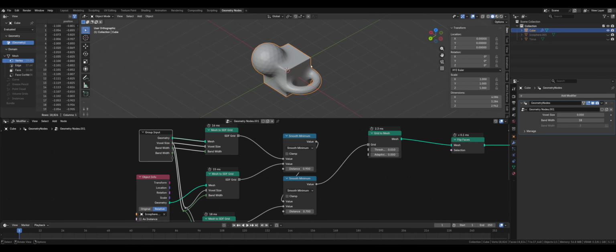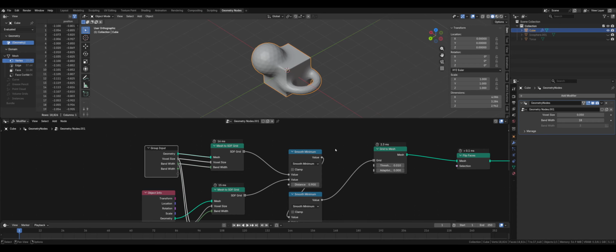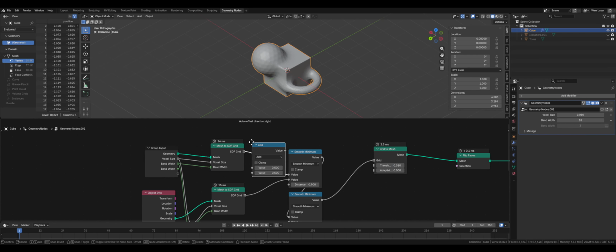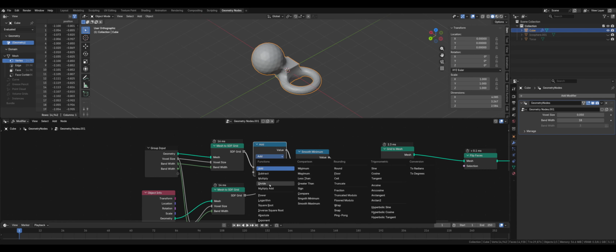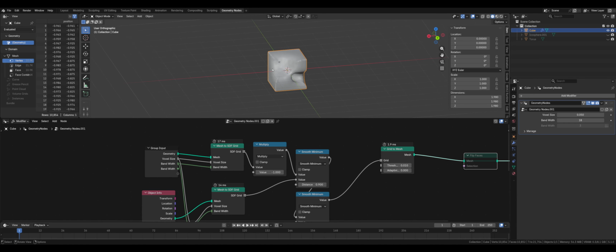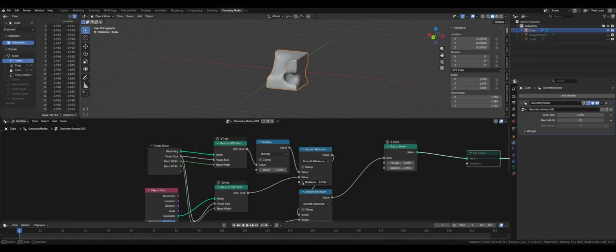Okay, so this is good for combining, but what if you want to cut things away or do other Boolean operations, such as intersect? Well, you can actually use the math node again, and instead what you can do is multiply by -1. And you might need to change this. You see, it's now cutting out both of these from the cube, both the shapes from the cube. You see this bit that's floating here? I assume that's because the bandwidth isn't quite big enough. There you go, make it a bit bigger and it smooths out. And you can also change the smoothing on these as well.